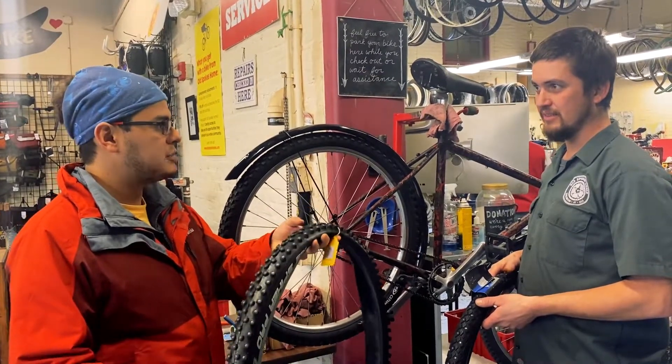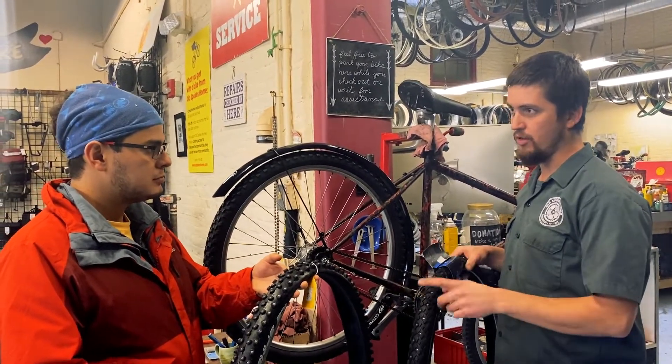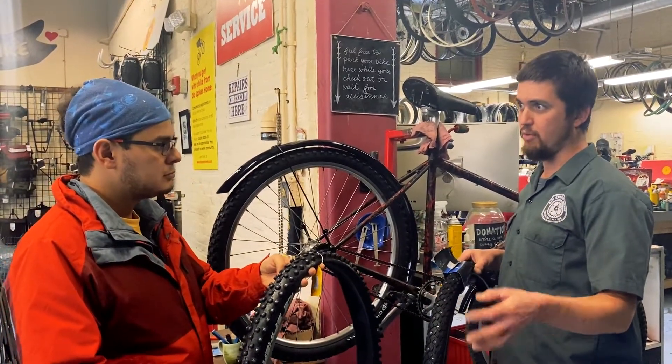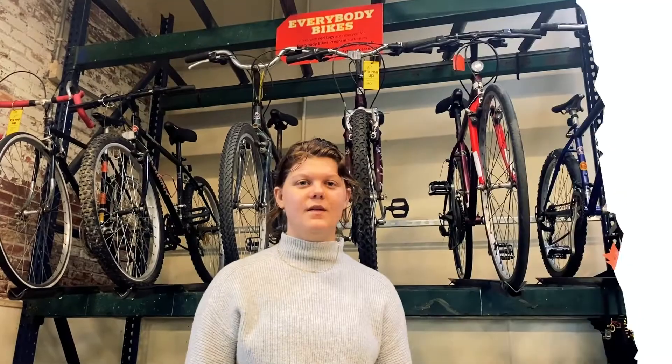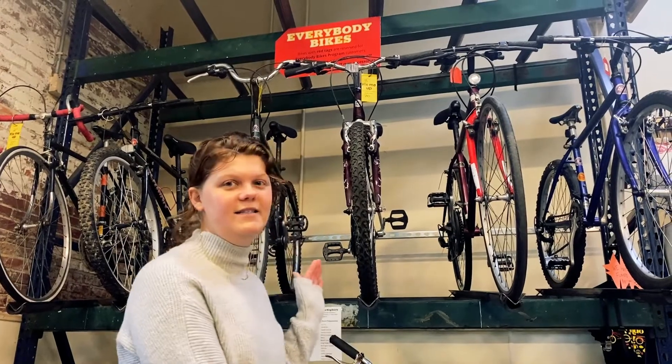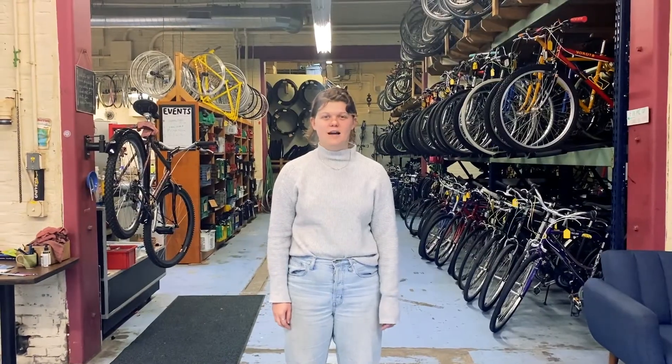Is this product included in the Everybody Bikes program? Yeah, if you qualify for our Everybody Bikes program, you can get discounts through that program to get these tires mounted. With new tires, we also do reinstallation of new studded tires. And exclusively for our Everybody Bikes program, we also have cheaper second-hand studded tires available. Riding a bike is more affordable with the Everybody Bikes program at Old Spokes Mobile. You are eligible if you are on government assistance, if you have a referral from one of our partner organizations like AALB, or if you just need transportation. In this section, you can get 50% off any of the bikes, and with the discount they range from $30 to $75. You can also choose from any of our retail bikes and get 50% off any bikes under $400, or $200 off any bike over $400. And 50% off bike repairs and service.